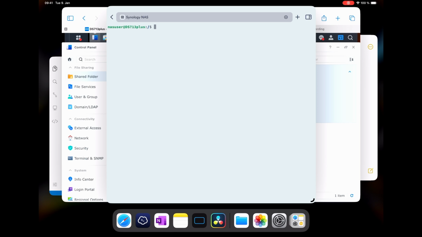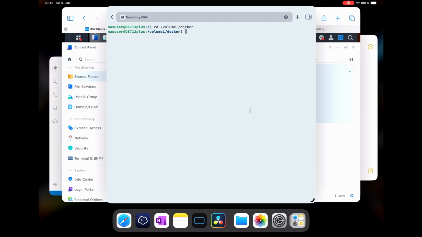So first we need to switch to a different folder. For this we need to type cd, which stands for change directory, then slash, then volume1. If it was volume 2 or 3 for you, for the Docker folder, just change accordingly, and slash, and then the name of your Docker folder. For me it was just docker. Click Enter, and now it shows that we've changed the folder and now we are in the Docker folder.